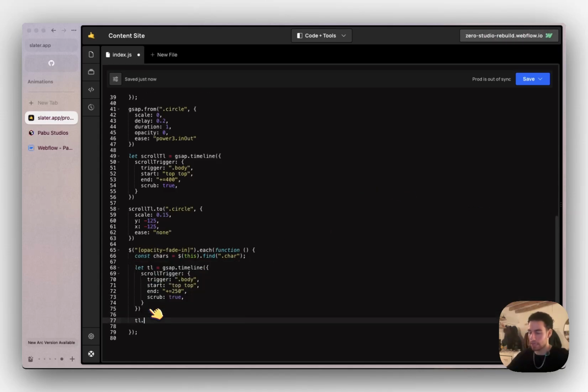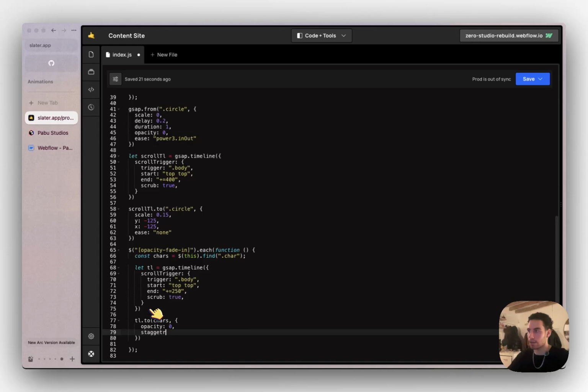And then we can add a to-tween, just reference the characters. We want them to fade out again, so to opacity 0 instead of from opacity 0.